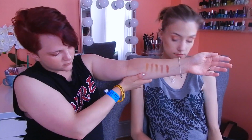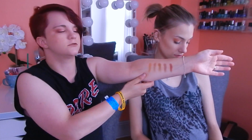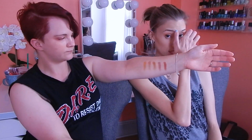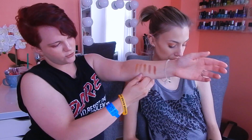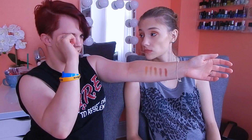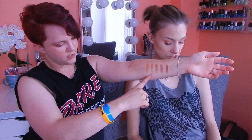So this one was Fleeky, and it's just mustard gold. Loveliness. If you want a really intense gold color, there it is. And then Britches is the perfect transition for just any look, or when you want to start darkening that crease. It's not orange, it's not cool toned, it's just right in the middle.